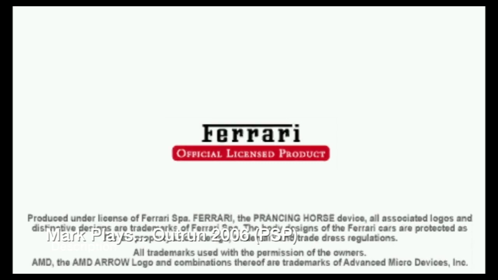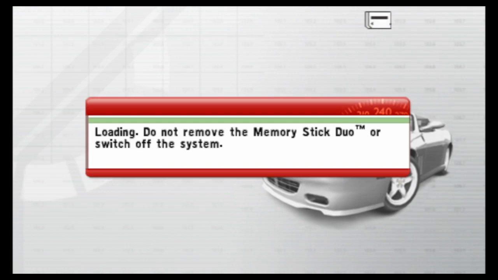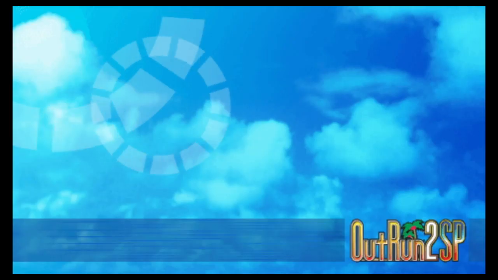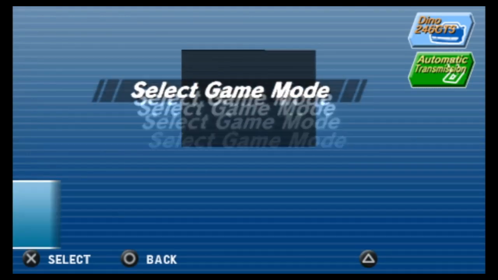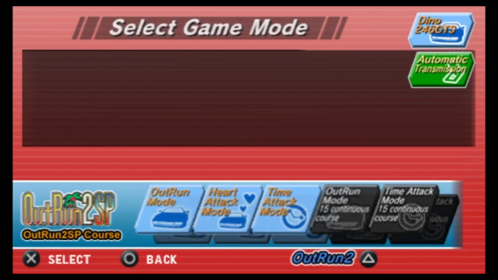Okay, Outrun 2006, Coast to Coast on the PlayStation Portable. One of my favorite racing games. Let's see how I do in the DO246 automatic transmission. Outrun mode 15 continuous Outrun course.